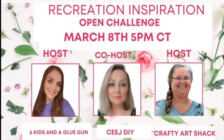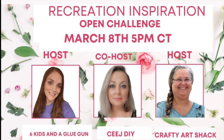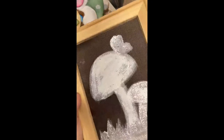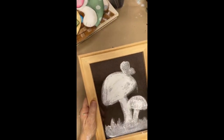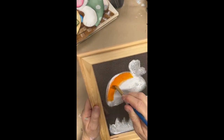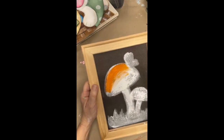Today, Terry will be painting on a screen mushroom. You can tell, you know, there. But once you put it, you can put black material under here, and then you won't see the holes. But it's kind of what makes it unique and different, is having those holes in there.